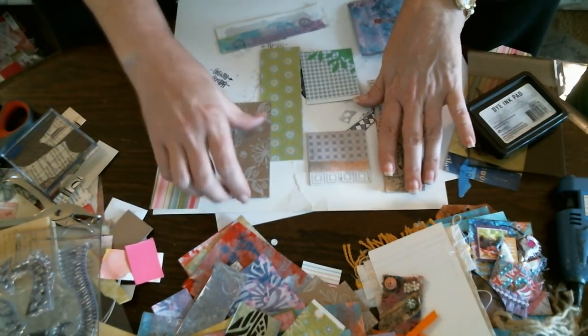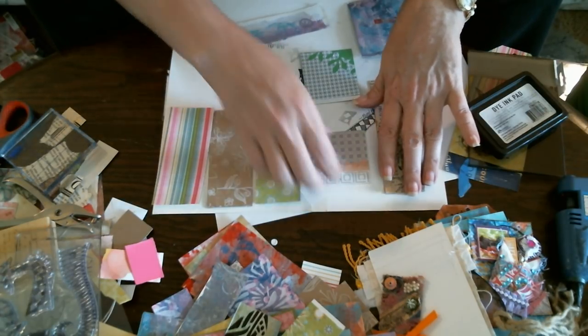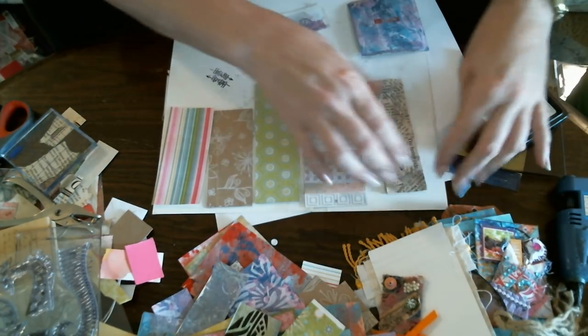And since we'll say I don't feel like doing anything else today, and all she wants to do is stamp. Now, I bet you're humming that song now, aren't you?